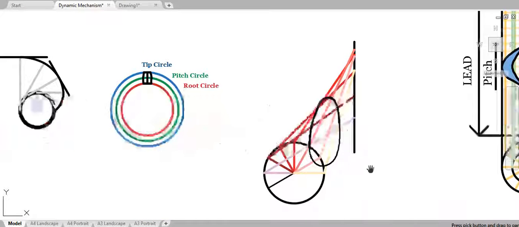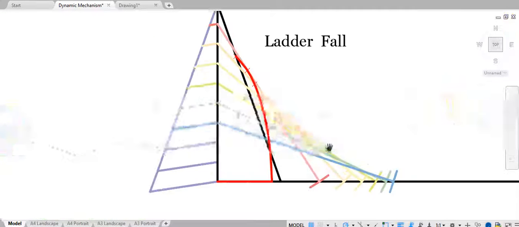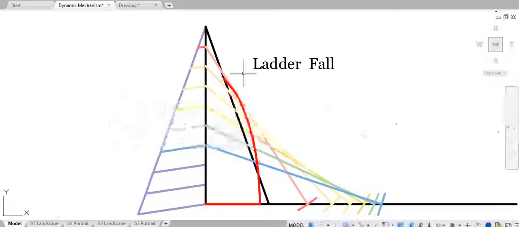The next one I'm going to show you is a ladder fall, and these all follow the same principles. On this one here you can see that there is this black line with the ladder lining up against the wall, and as it falls down the wall it will be moving further and further away. The fixed point where someone would be standing would be his ankles, almost tracking to the ground. So that's how he would track if he stood still.